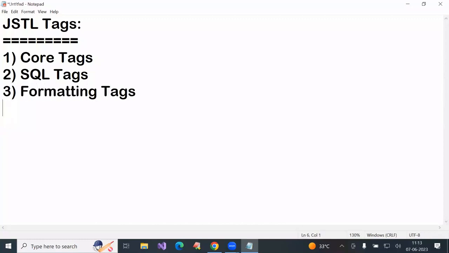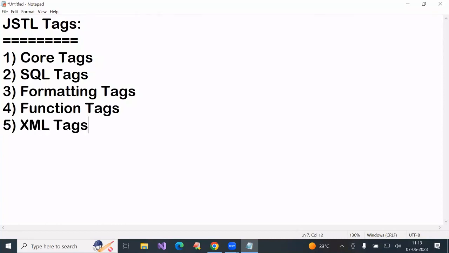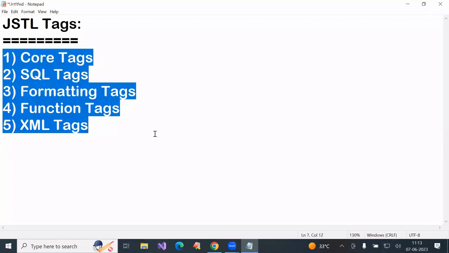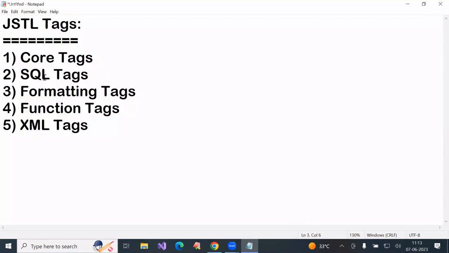Fourth one, function tags. Fifth one, XML tags. JSTL tags are divided into 5 categories: core tags, SQL tags, formatting tags, function tags, XML tags. Okay, 5 categories of tags.